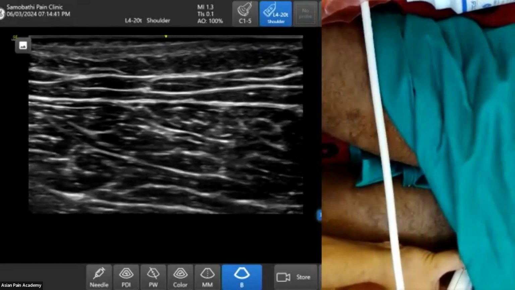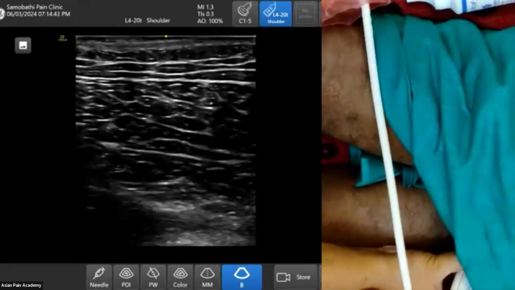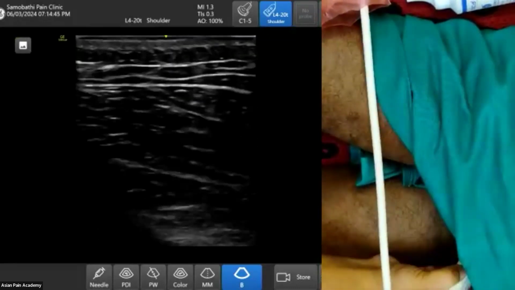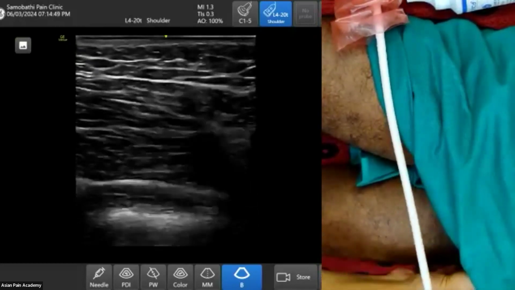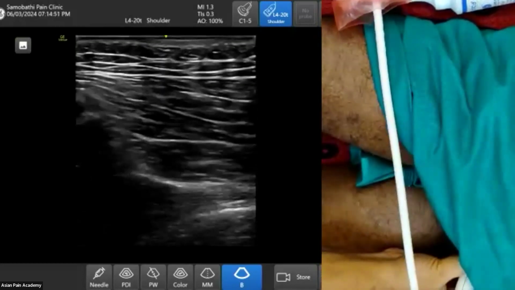Depth I have to increase a bit. So here my target is to find only two bony contacts. One is the greater trochanter. He is thin, but still I cannot do it with this probe, so I have to go for the curvilinear probe.